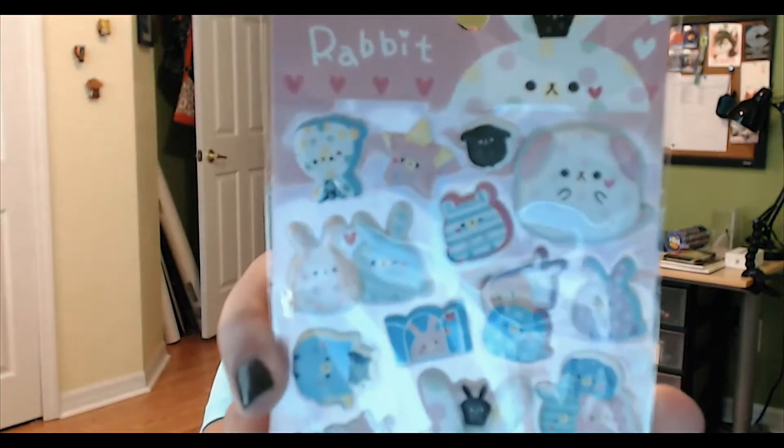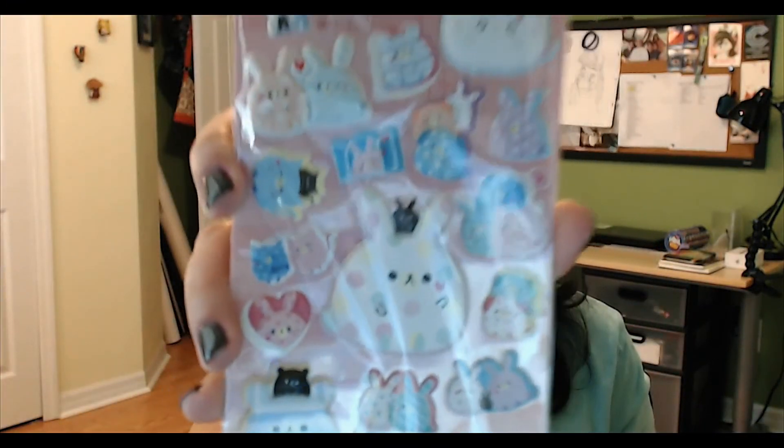We have fat animals — I love fat animals! These are fat bunnies and puppies and just other adorable things. They're super cute and puffy, I can squish their bellies and they look adorable. We also got stickers — they always send stickers, always cute. And that's pretty much it for my Kawaii Box!